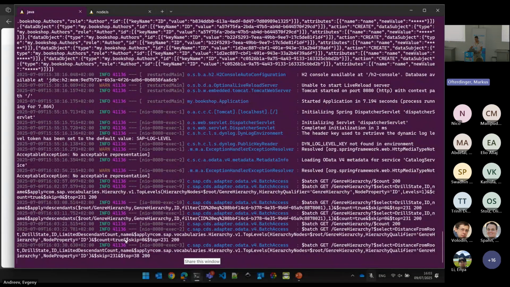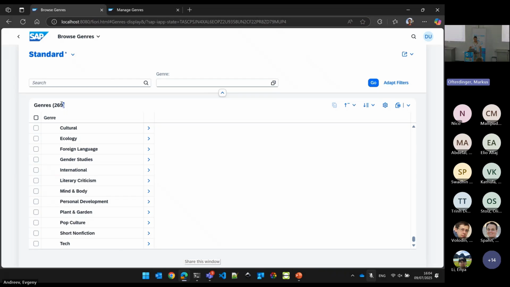The first request says, I require 231 nodes. The consecutive request says, I will skip the already read data during the scrolling, and I'm interested in the remaining 38 rows. Now all 269 rows are rendered here correctly.